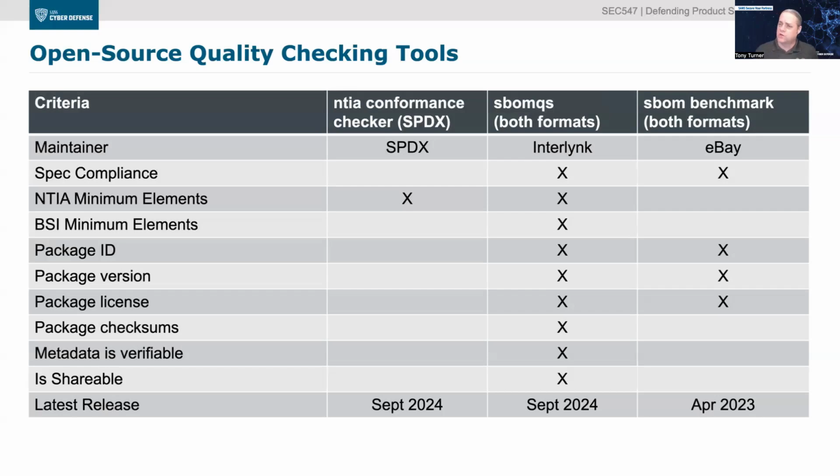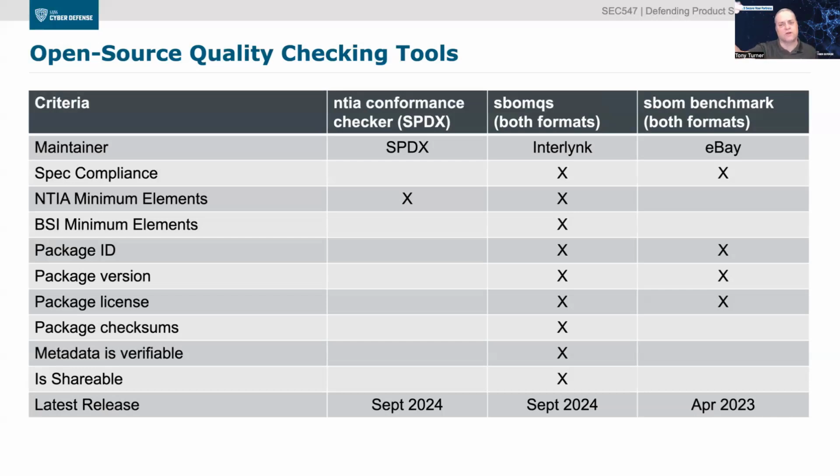SBOM QS, which we're going to look at a couple of examples of in a moment, is another tool, an open source utility from the fine folks at Interlink. They also have some commercial products. They also have an SBOM benchmark website where you can upload your SBOMs, and they will run them through the same quality checker, and you can upload your results, and they do some comparisons. You can see, hey, this tool creates beautiful SBOMs. This tool maybe less so, right? Or maybe we've got some opportunities for improvement.